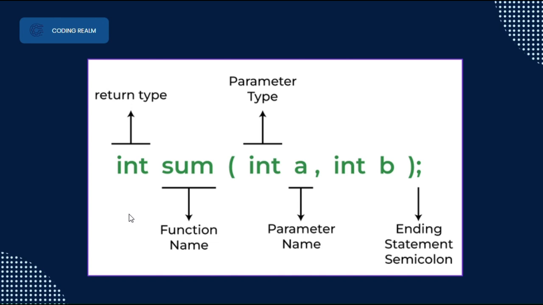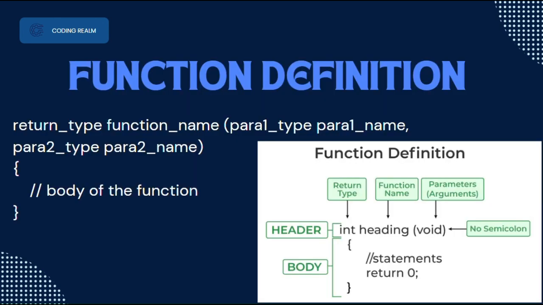Now let's talk about the function definition. The function definition consists of actual statements which are executed when the function is called. It means when the program controller comes to the function. A C function is generally defined and declared in a single step because the function definition always starts with the function declaration, so we do not need to declare it explicitly. This is the syntax of a function definition.